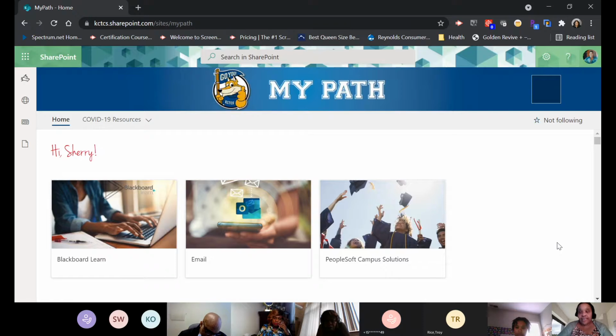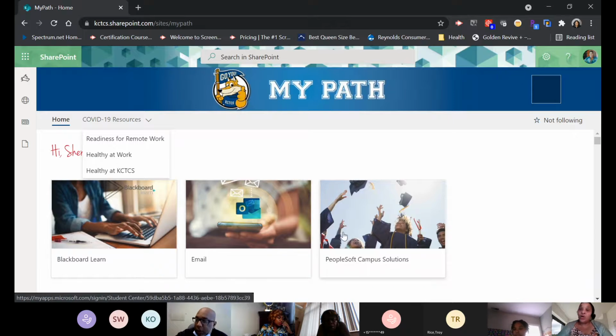There is a link that gives you access to our class session on Tuesdays and Thursdays at 10 a.m. When you log into MyPath, you will see at the very top these little squares. These are called tiles, and you will have one that says Blackboard Learn. That is where we actually go into our course.